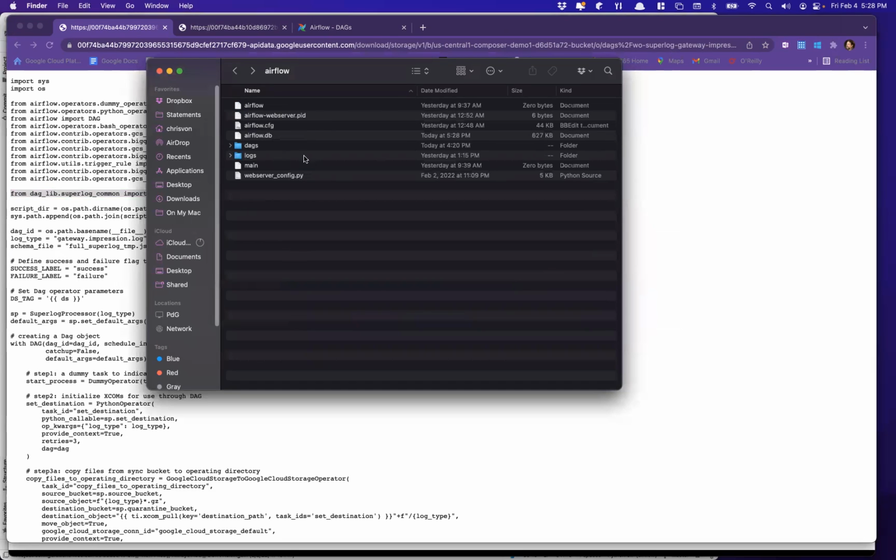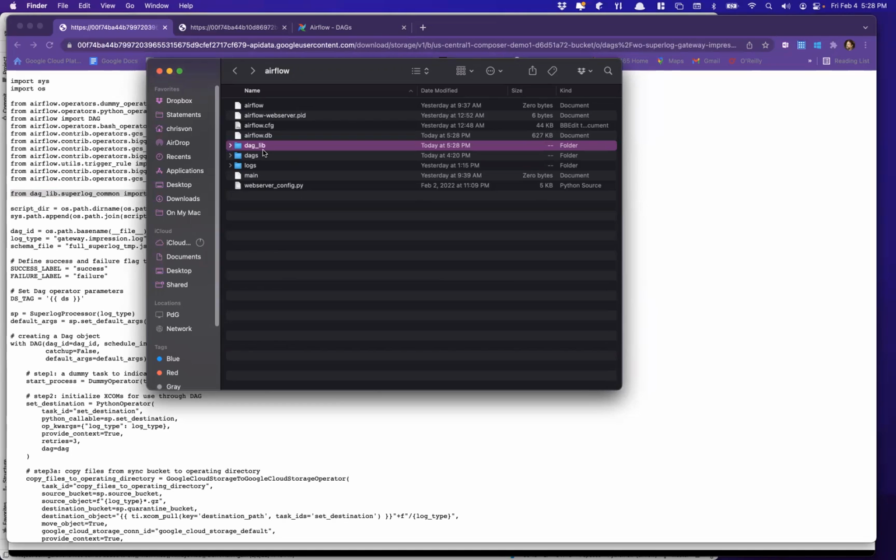The recommendation is not to put it in the DAG lib, because if it's in the DAG library, it's going to be attempted to be run every time. So it's recommended to actually create a directory up here, something like DAG lib. And so you would put your scripts up in here, and then you would load those DAG libs from that location.